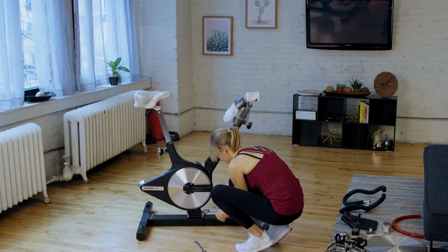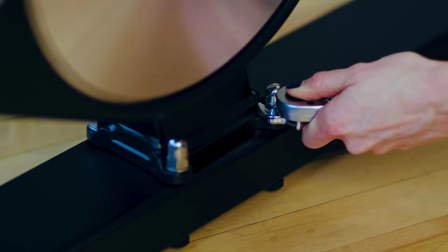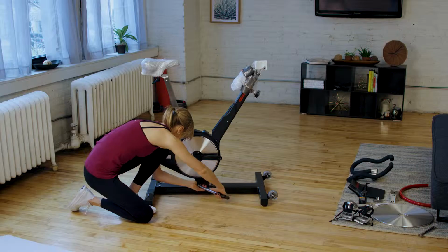Torque the acorn nut to 45 Newton meters or 35 foot-pounds using a 16 millimeter or 5/8 inch crowfoot attached to a torque wrench.